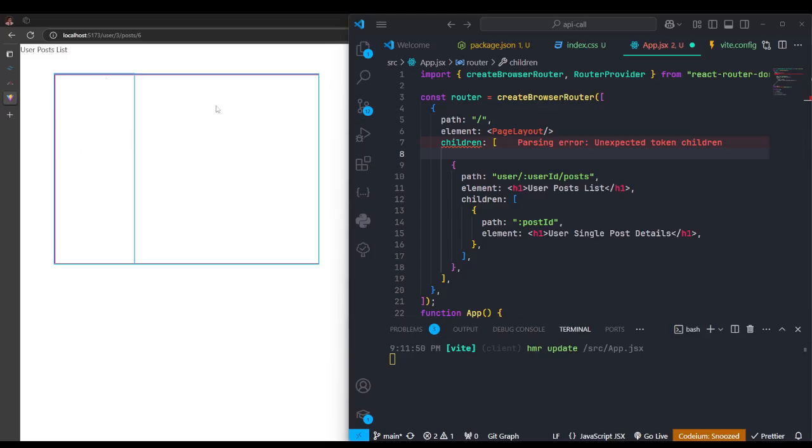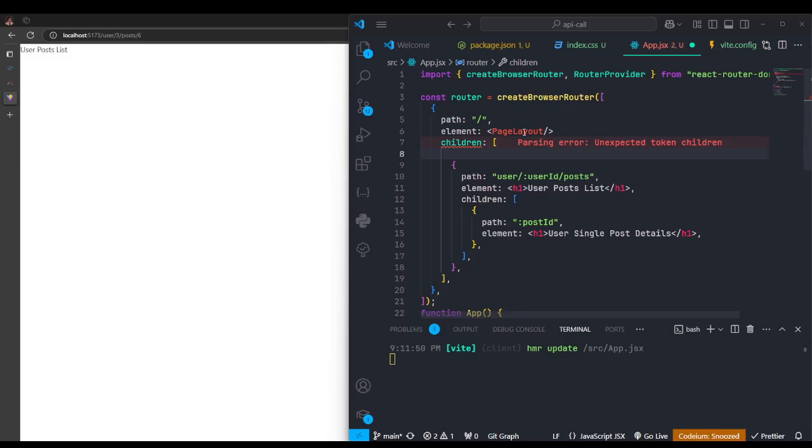But once you click on a particular user, it will take you to this URL. And once this URL is there, there's going to be one outlet inside it. That outlet will cover this entire remaining space. But this remaining space, as you can see, has its own nested element. That one is going to split this content into two, where this red section here is for when you are under this part here, but this last one is not going to be there when you have the ID for a particular post. All these things are going to be clear once you put the code in place.